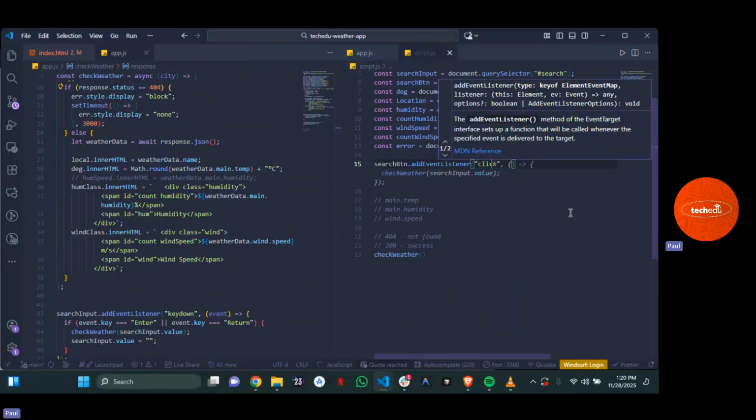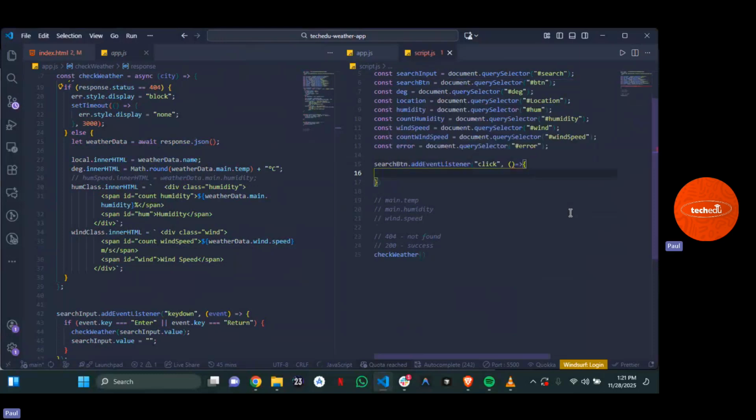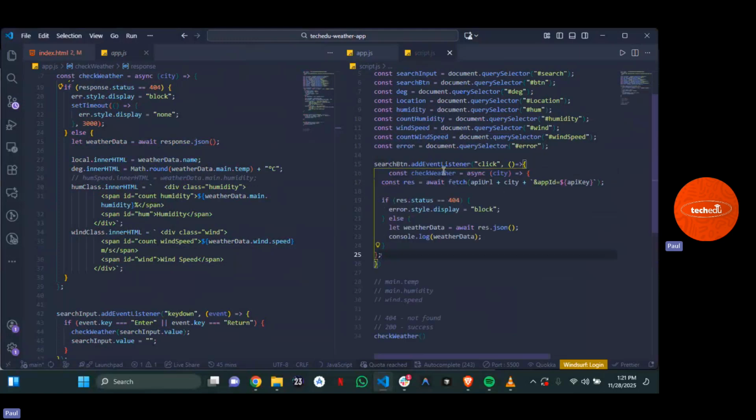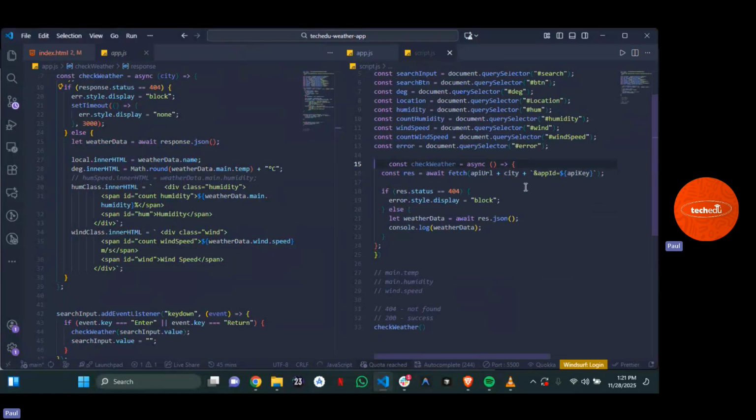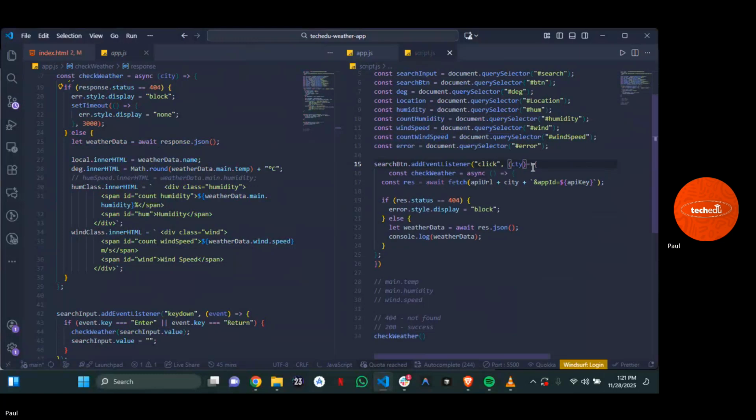You're going to listen for a click event, right? And then we're going to have our function equals to this. Now, in this function, let me just put this one inside of this place. Instead of having this here, I can just have city here as our parameter. Then before city, I can just have my async keyword and I can remove this.